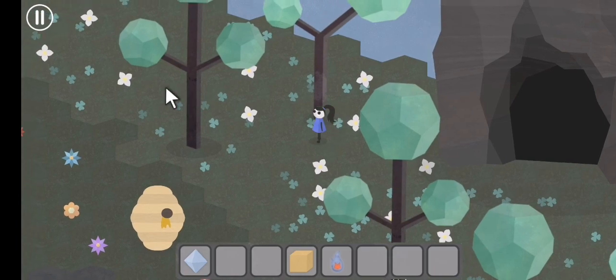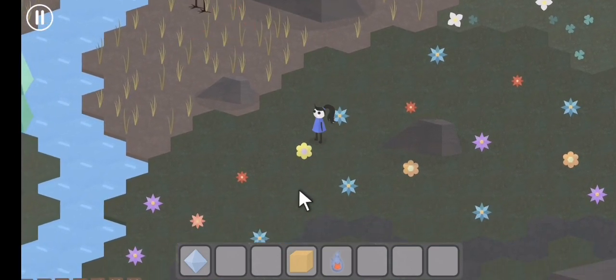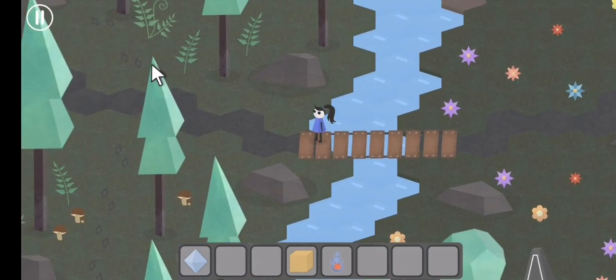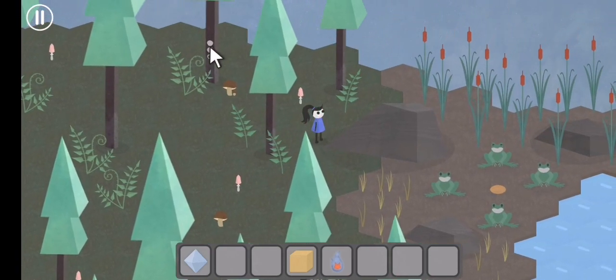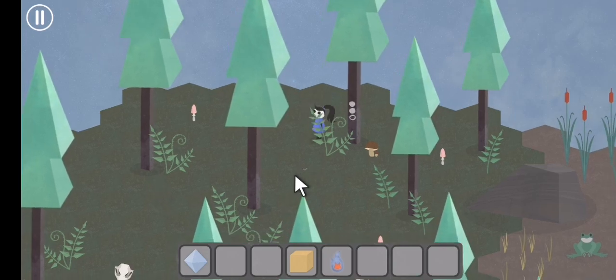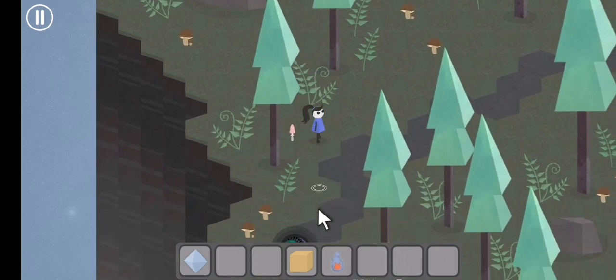Here's the cave, but it is dark here. Okay. I just a bit forgot where to take it. Okay, let's continue our game and let's go to another world and get the hint here.